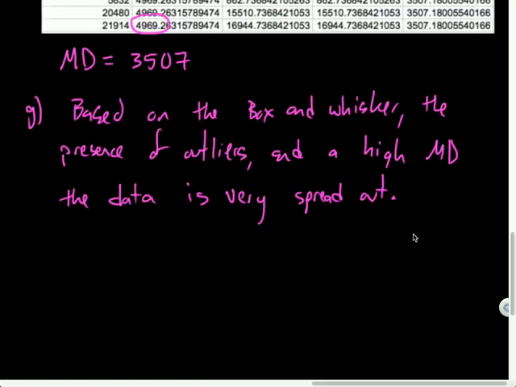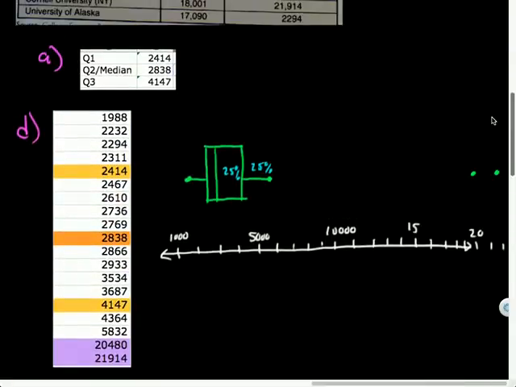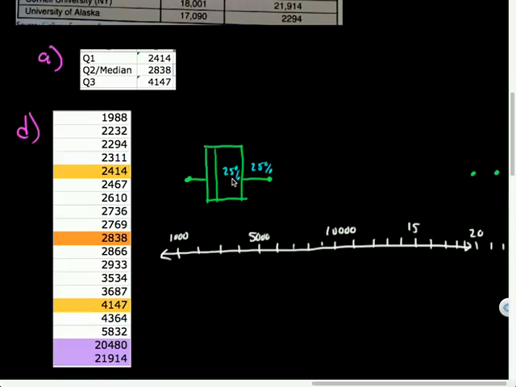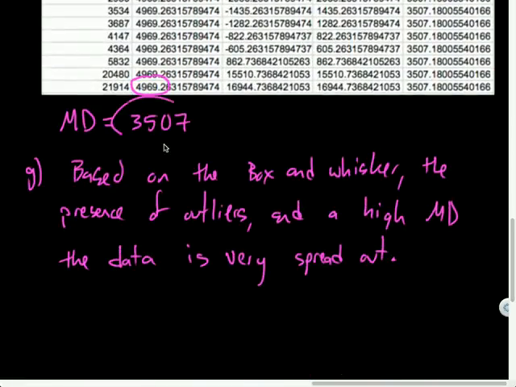Let's see. Do I have the book's description on this? 23. Oh, the book said the data in the upper quartile is diverse. Yeah, that makes sense. That's probably more specific. You can see the upper quartile is more spread out than all 3 other quartiles combined, probably by a factor of almost 4 times, I'd say, based on those values. So that's what this mean deviation tries to quantify in a single number: how varied is our data?